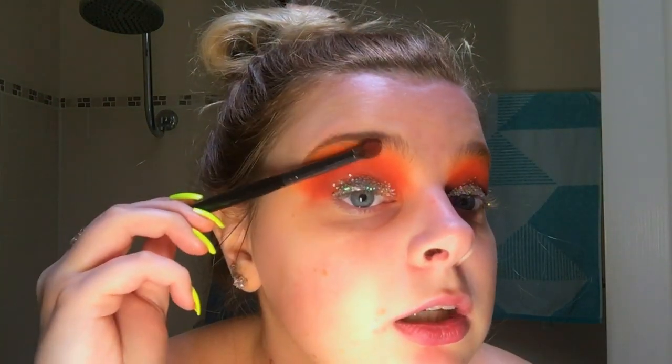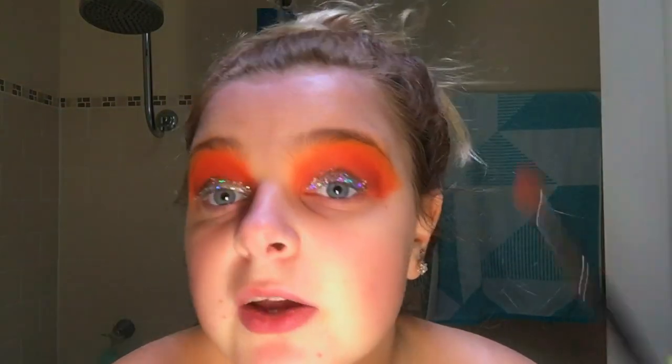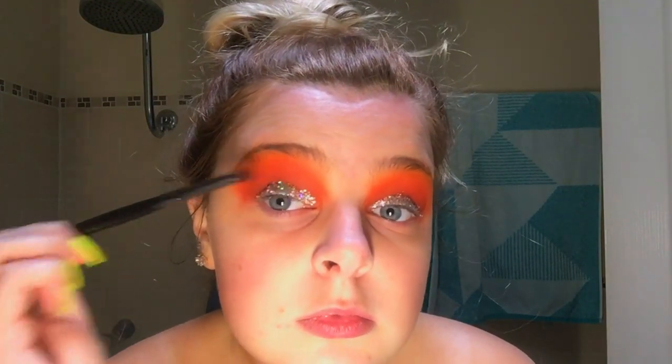I waited for the glue to dry. And then you can see how the glitter goes into unwanted areas and how that's a little bit annoying. So all I did was take the same brush that I used for this part, the Hunt or whatever that color was called, and wiggle the brush in the crease and they flake off. They'll flake off into my face in a second, and they also go into my eyelashes, which is a little bit scary because I don't want this stuff in my eyes.